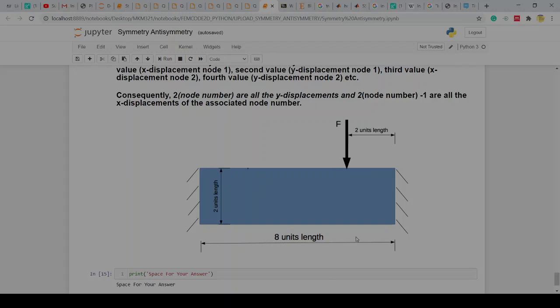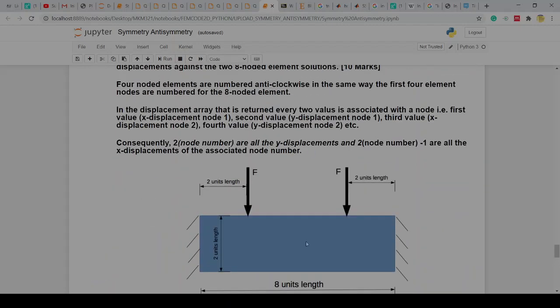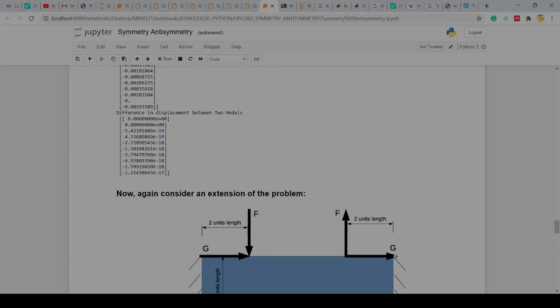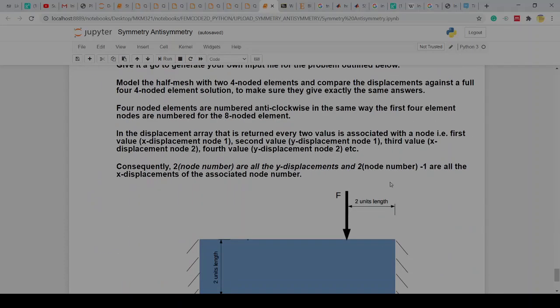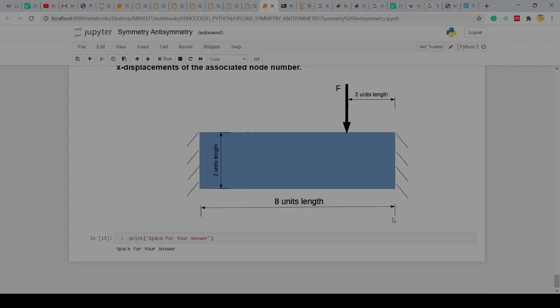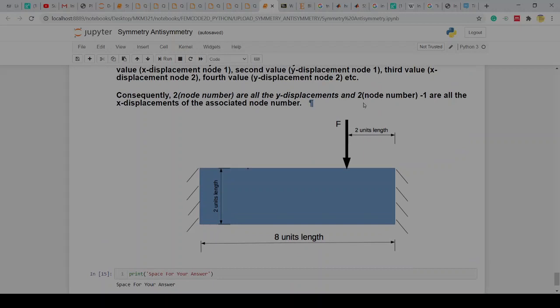So it's not a difficult thing to do, but I just want to show you the kind of things that you can actually model with symmetry and anti-symmetry that at face value might not look like there's any symmetry that you could exploit, because the loading is clearly not symmetrical here. But if you carefully think about this, and you think about whether you could combine them in a way that can look like something like this, the answer is yes, and you could get quite a lot of advantage computationally by modeling this as 2 smaller problems.